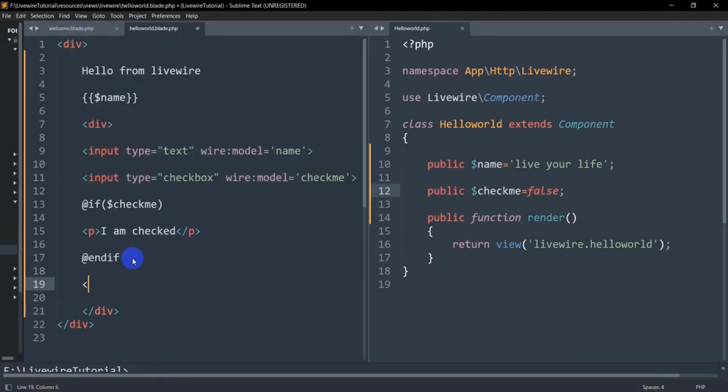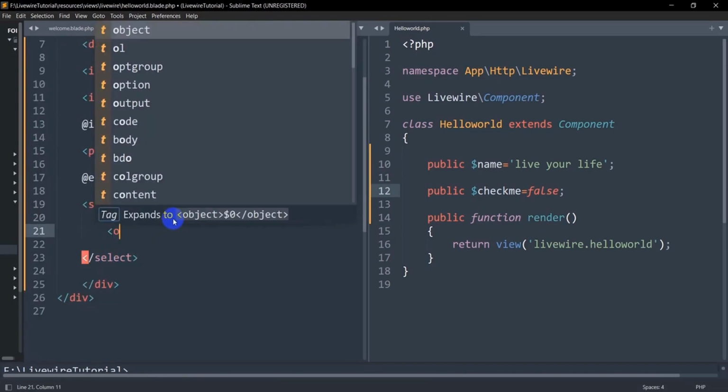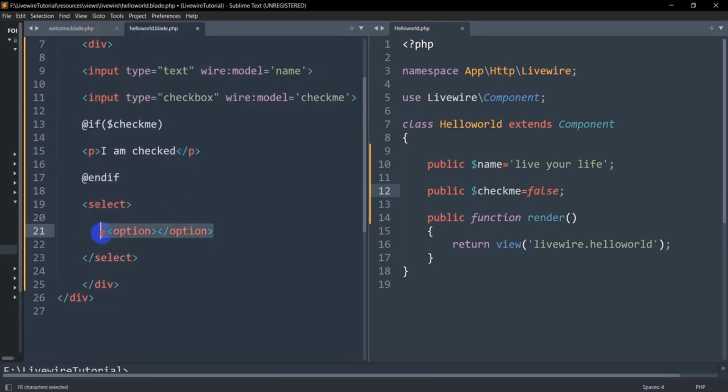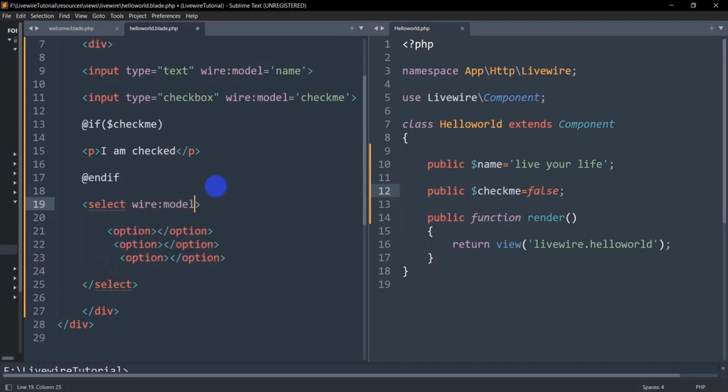Let's say over here select, and inside the select we'll have some options obviously, and let's say here option, let me just copy it 2 times, Control C, Control V, and Control V. So in the select we'll say here wire:model equal to, let's say talk, and in the option let's say here goodbye, and in option 2 we'll say see you again, and in option 3 let's say have a nice day.